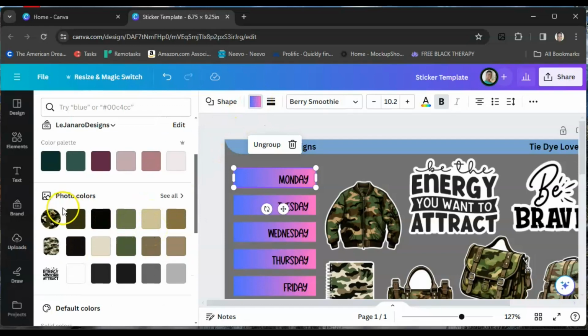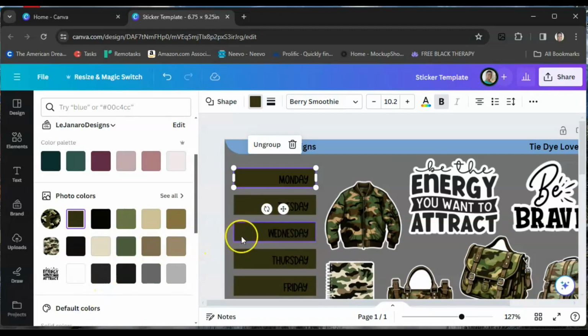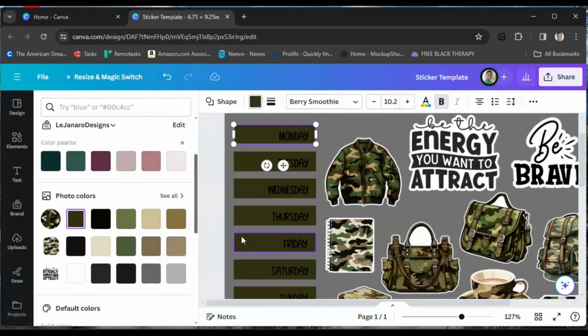And Canva will give you the colors that are in the photo. So you just have to choose the color that you think might fit best. I don't know. Maybe I'll do that. And then if all of these are the same color, you can just hit change all and it will automatically change everything for you. Right?